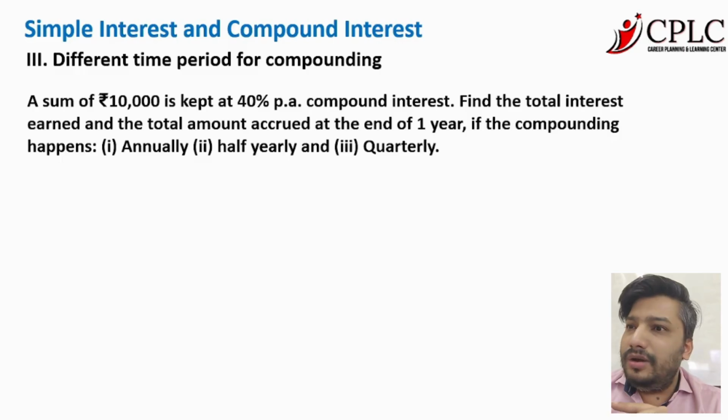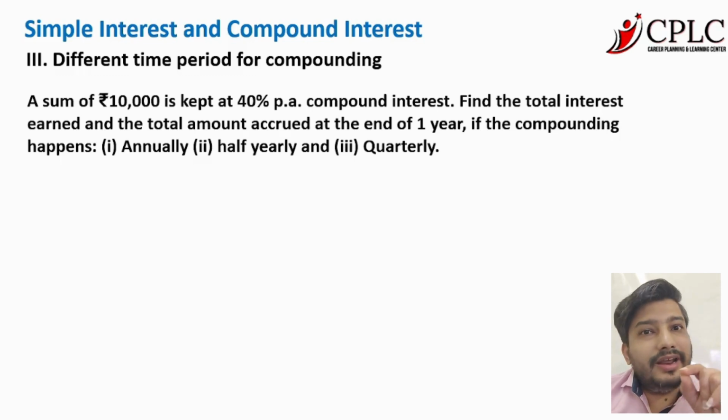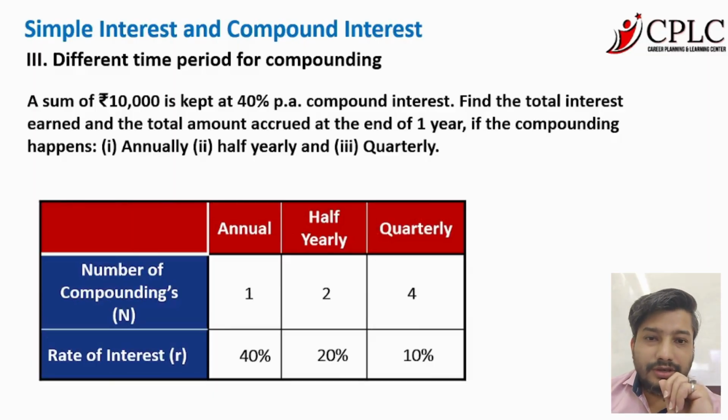The second thing that you will have to remember is the value of R. If the compounding happens annually, then you will have to take R as it is. So whatever is given, for example 40%, we'll take 40% only. But if it is half yearly compounding, you will have to take the value of R as R by 2, which is half, basically, which is 20%. And for quarterly we are going to take R as R by 4, which is going to be 10%. So these are the data points you first need to remember: how many times compounding happens and what the rates of interest are.